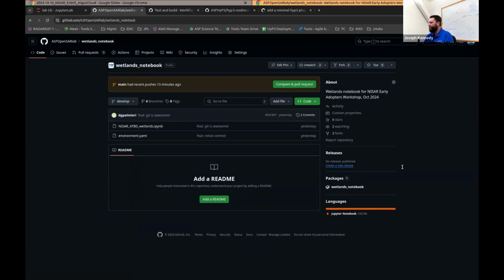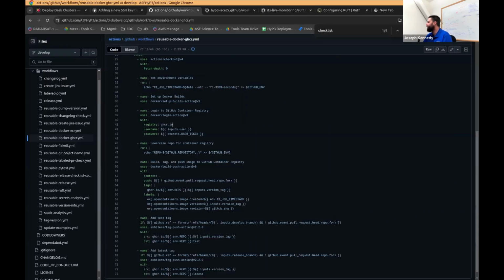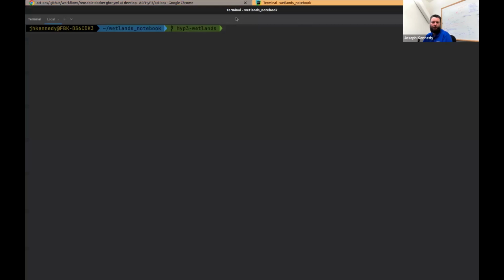So that looks like, let me get a terminal up. So I'm on my local machine. I want to pull that container image.